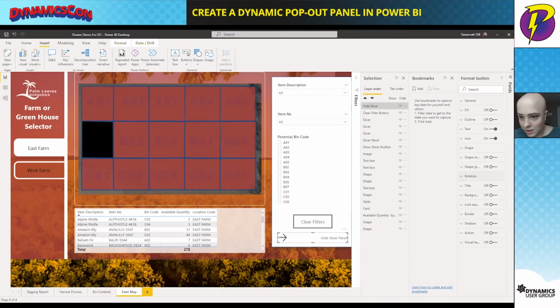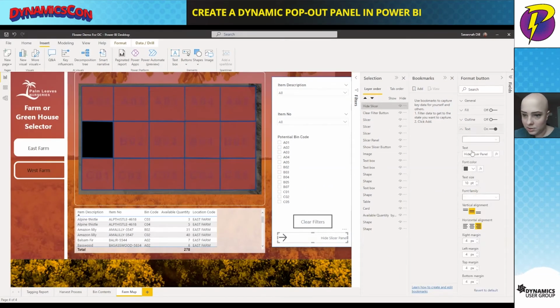All right, and the last thing I'm going to do is go back to this text and kind of just make it in the middle. All right, so far we have created a button that expands it, that kind of collapses it, and that clears filters. So that's in pretty good shape so far, I would say.